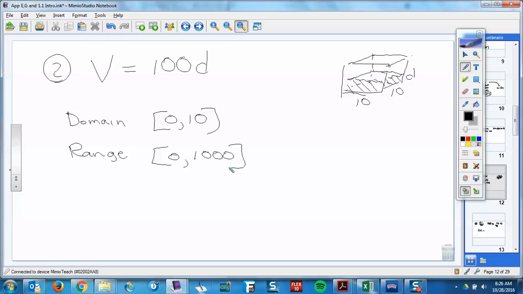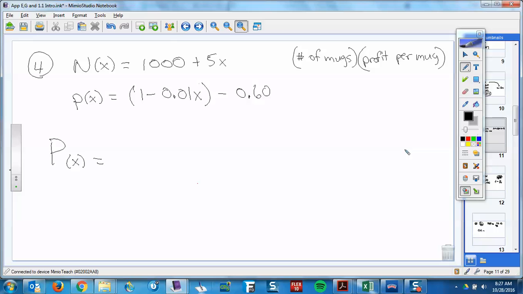Okay. Formula for D is a function of D. Oh, what's that? B divided by 100, right? Just the language. Just function of D. D is a function of B just means D equals, and then V's in it. Okay? So that would be that. All right. Back to this one.